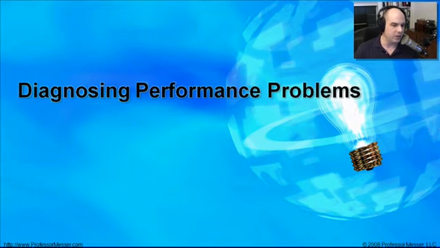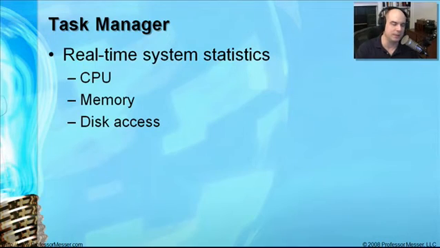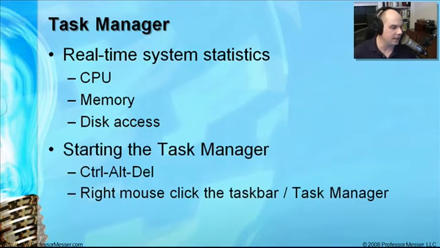Let's start with diagnosing performance problems. Whenever we get a call on the phone at our help desk, it says, "My system is slow." We need to know more about why somebody's having problems running with their system. And one of the first places you can get really great real-time system statistics is from Task Manager. This is a great place you can go and look at CPU, you can look at memory, you can view disk accesses, and get a feel for what's going on your system. You can also see if there is something unusual going on with spikes in CPU utilization, how much memory is currently in use. Let's step through a bit of that.